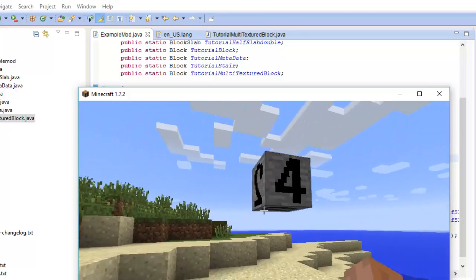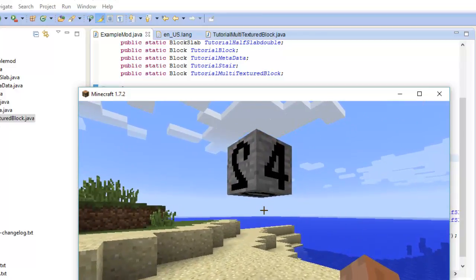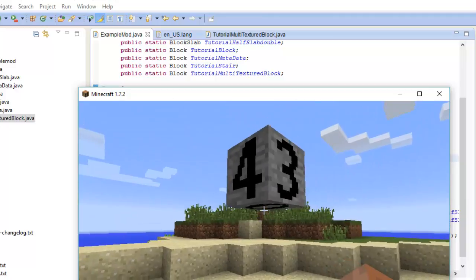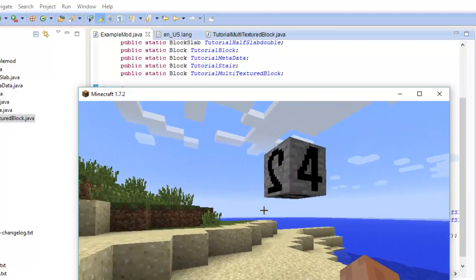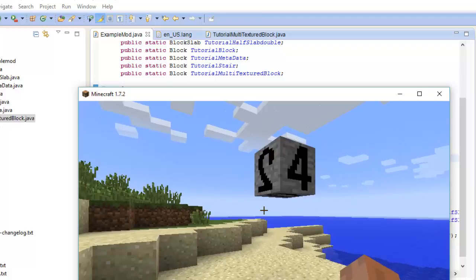Do you want me to continue making 1.7.10 tutorials for those, or do you want me to just skip on and go to 1.8? Tell me what you want me to do down below, 1.7.10 or 1.8.